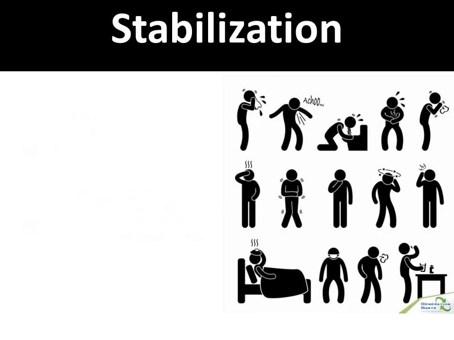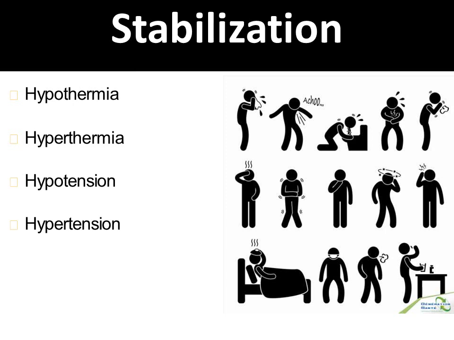The step of stabilization does not mean starting with any kind of antidote for the specific poison, but it tries to control the basic instabilities with which the patient usually comes to the emergency as well as to the ward. It includes the correction of hypothermia or hyperthermia. It also includes the correction of hypotension or hypertension, and the correction of arrhythmias or seizures.